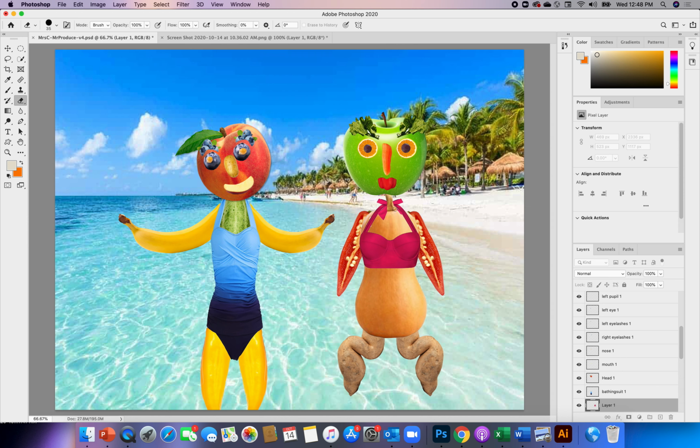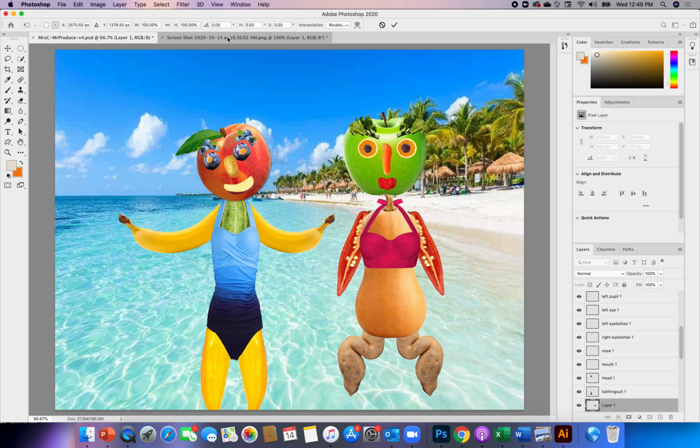So I will just erase out that section, and I'm going to erase out this section, but I can still see the bow behind her, so it does look like this bathing suit is actually going around her neck. So that's how her bathing suit will look. It looks like it's sticking out slightly on this side, so I can adjust that slightly.